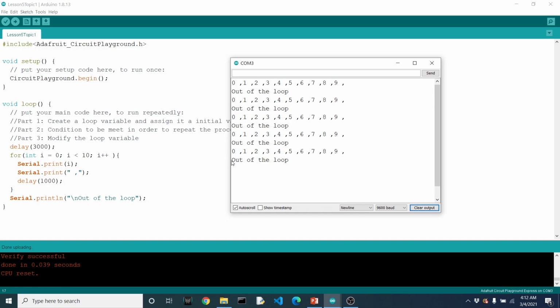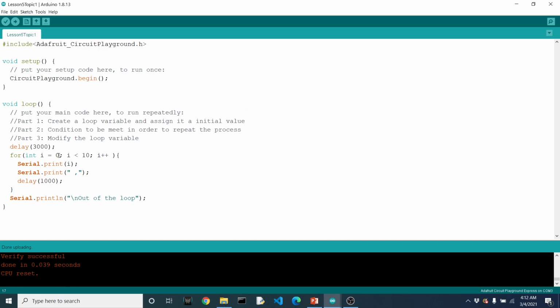The last thing I want to point out, notice how the numbers increase by 1. Well, that's this i++. So those are the 3 parts of a for loop. Let's start changing them around just to explore how we can control what we do. The first thing is I'm simply going to change this from 5 to, let's say, 11, and we'll leave this last part alone. And I'm also going to put an equal sign here.